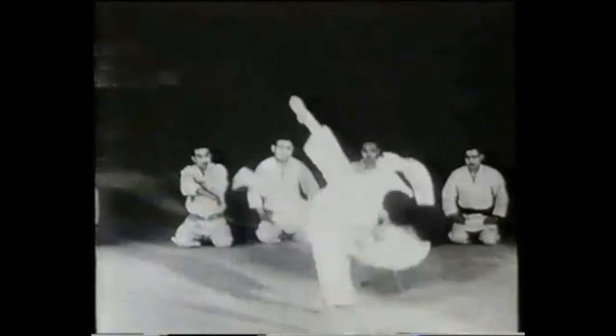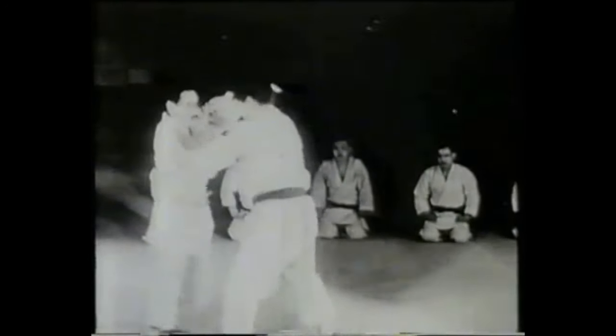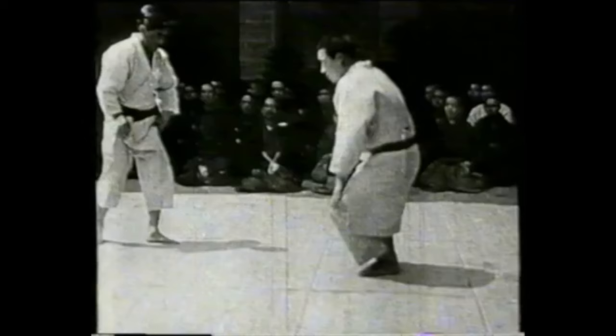Another important thing is that judo is also evolving in the world of grip fighting. Grip fighting is very detailed, and you have to be a judoka to really understand it. It's really about making it evolve in those little details — how you look like you're doing one technique but then go for another, or your form looks like one technique but the way uke goes gives it another name. It's a very good debate to have and to see how judo evolves in those little invisible corners. If you have anything to add, please let me know down below. This was Shadi — thank you for listening.